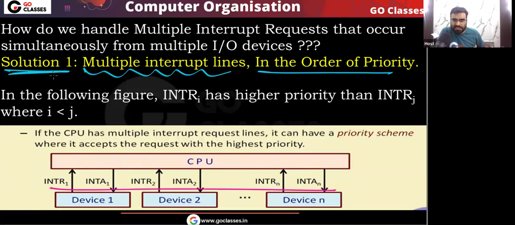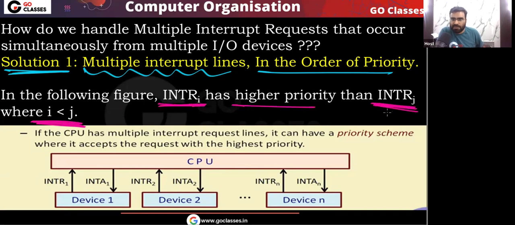And remember, these devices are connected in the order of priority. What does it mean? It means that this one has higher priority than this one, and so on. Basically, we are saying that if i is less than j, then interrupt request i has higher priority than interrupt request j. This interrupt request line has more priority than this one.